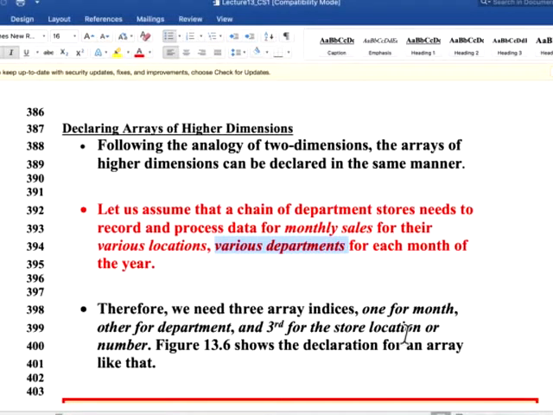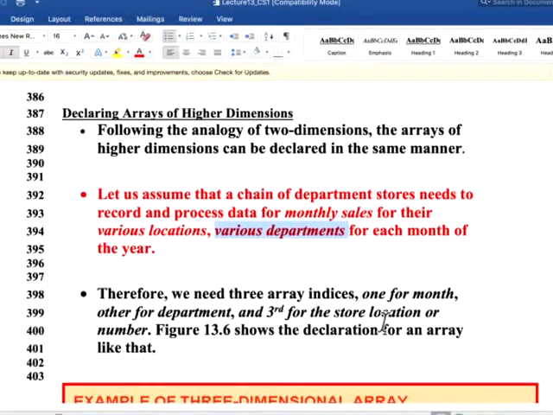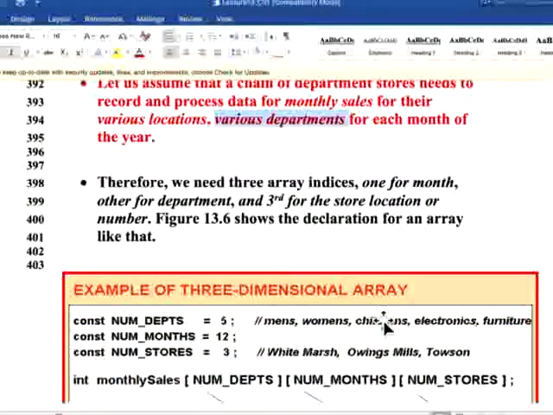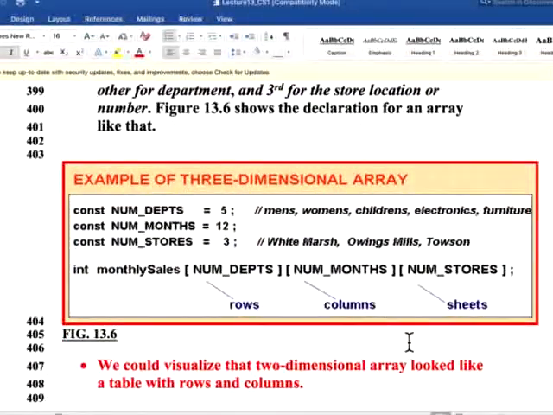So for each location we'll provide a number. And declaration of such array is given like here: const int num, there should be int here. This is the old format where you can skip it, but in the new format int is required. So const int num departments equal to 5, and let's say we have 5 departments: men's, women's, children, electronics, and furniture.